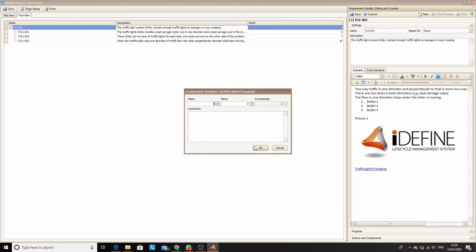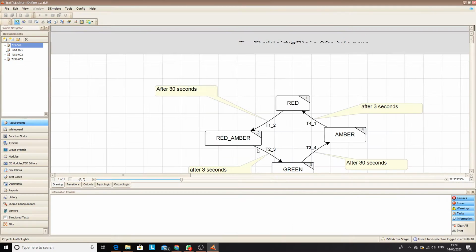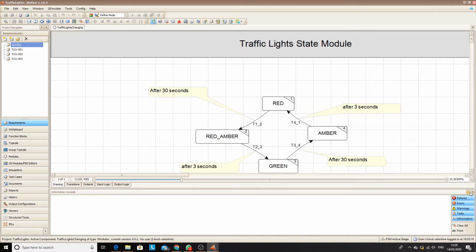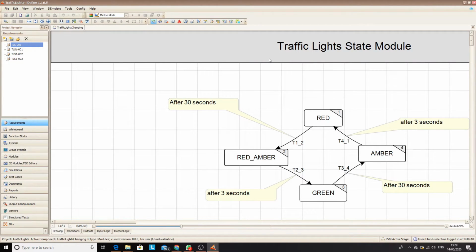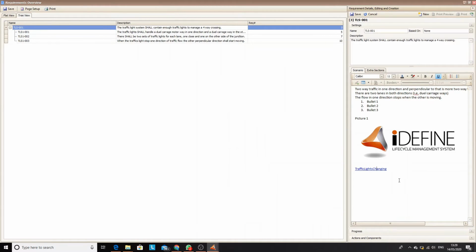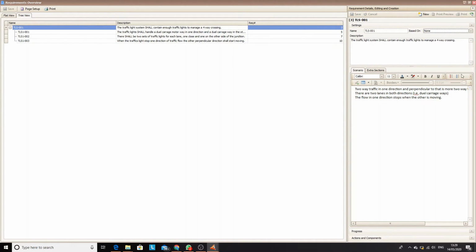So you can now open the module from your requirement, and you can have that direct link through the entire tool, which is really handy when it comes to justifying your requirements with the things that you've created in the tool, because that link is there and it's readily available. Now I've just deleted all of that stuff because it's not needed for our requirements for this project.